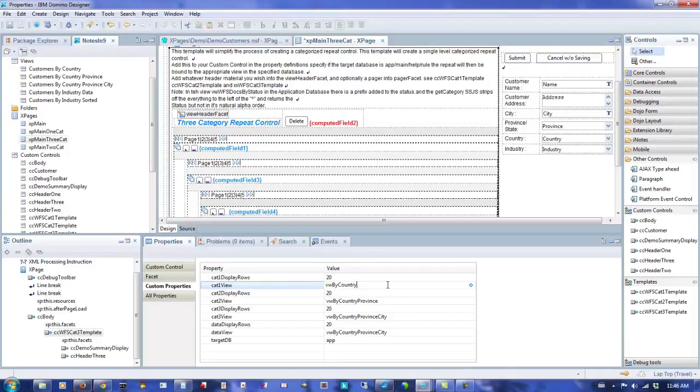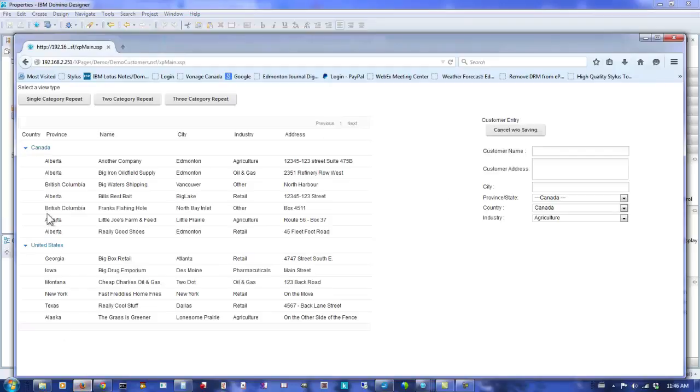I want to just get the view by country again, a bit of optimization, and I still need to optimize my JavaScript a little bit more to fix those problems. But anyway, I can change these paging values, but I'm not going to. I'm going to save that. Go back over to the browser. Let's go take a look at the three category repeat.